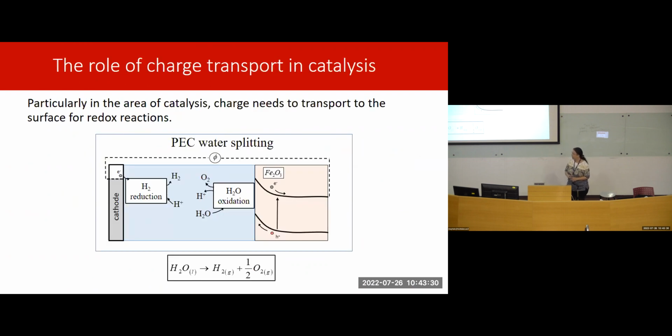Another application highly relevant for this COST Action is catalysis or electrocatalysis. This is a schematic of an electrochemical device. We have here an electrode, a cathode and anode, and on the surface, water oxidation in this case is happening. Modeling the interface of iron oxide with a back metallic contact is relevant for best performance. In DFT, we usually model heterogeneous catalysis, but the solid-solid interface on the back is also important.